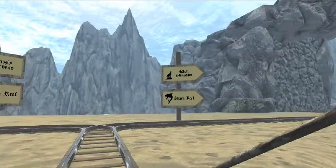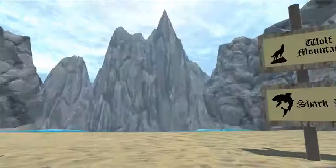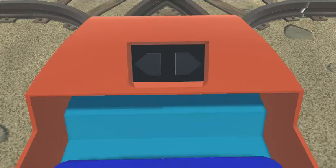Look at the signs ahead. Each sign points in the direction that each animal enclosure is located. There is a dashboard at the front of your cart which will light up and flash. Use the cursor to highlight the button in the direction you want to go. When that button is highlighted and stopped flashing, press the left mouse button to tell the cart to go in that direction.